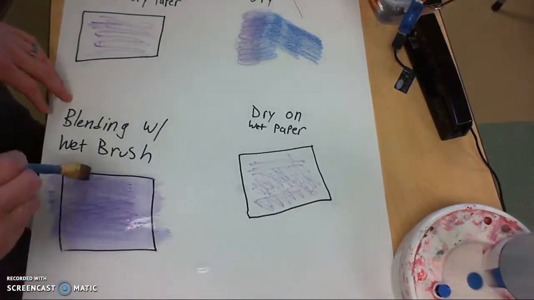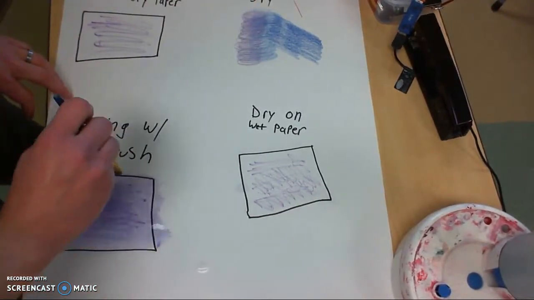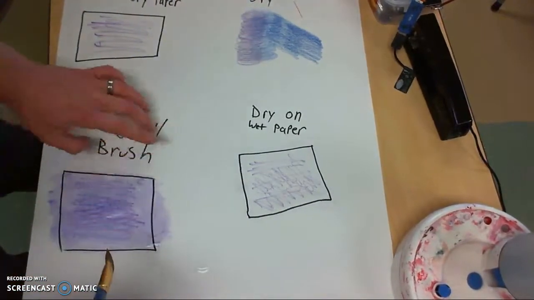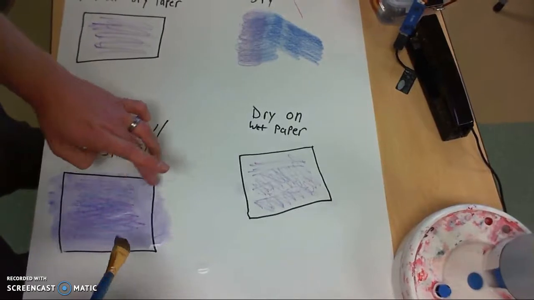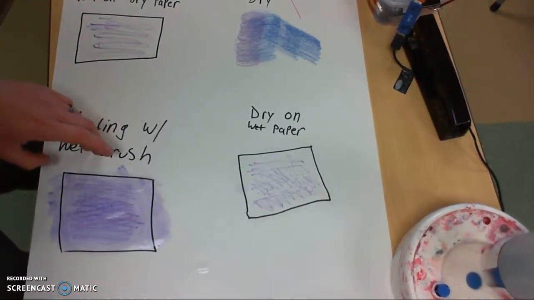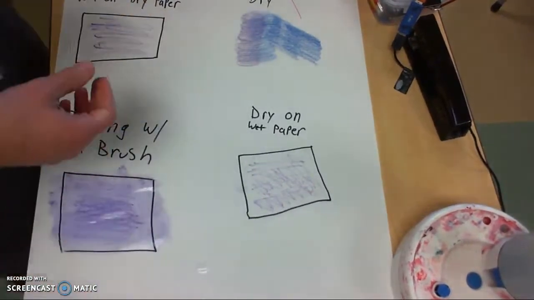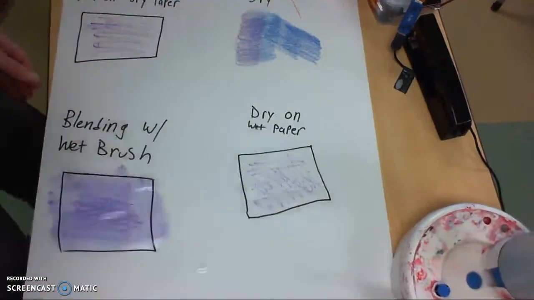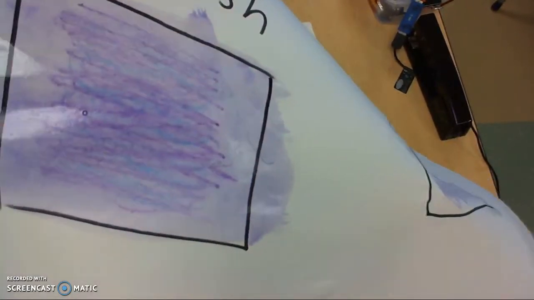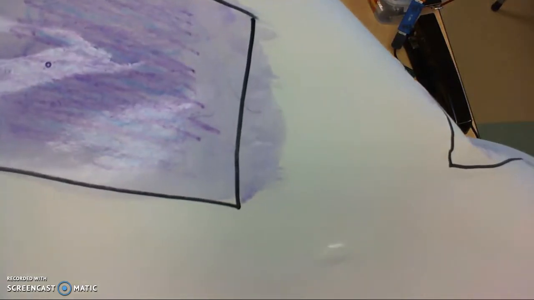Where you push pretty hard with the watercolor pencil, you get well-defined lines. But where I brush it with the watercolor brush in the water, you can see that it moves some of the paint around it. So I have both definition but also a little bit of background color too.